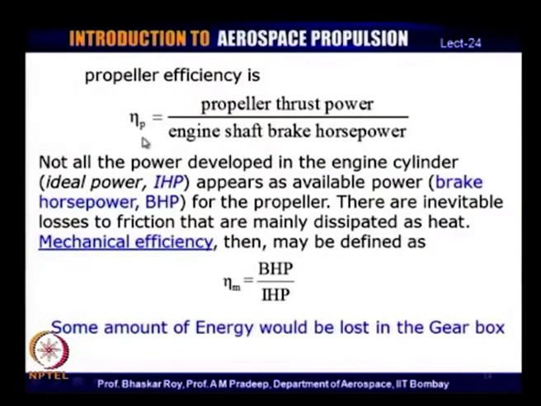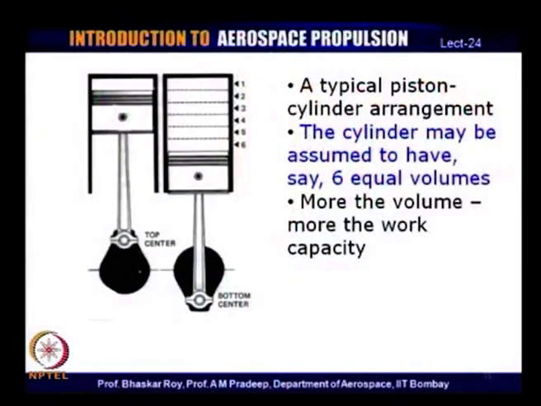So, we have three efficiencies now, one which we refer to as thermodynamic thermal efficiency, another is the mechanical efficiency of transmission of power from the engine to the propeller, and finally, the propeller efficiency by which the propeller creates thrust. So, at the end of the whole thrust creation, it has to negotiate through three different efficiencies, and it is necessary for the aircraft power plant designer to keep in mind that all three efficiencies need to be as high as possible to get maximum utilization of the power that is being created by the engine.